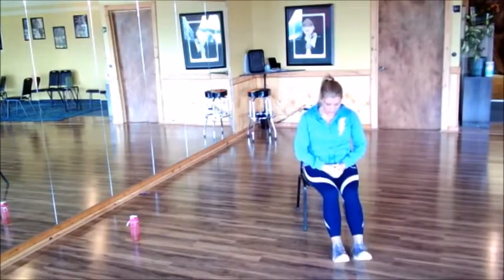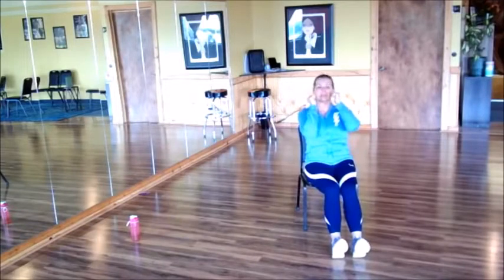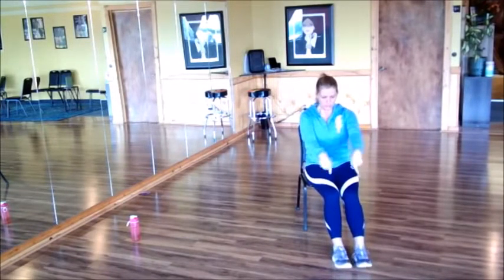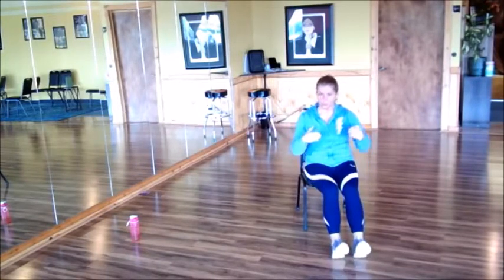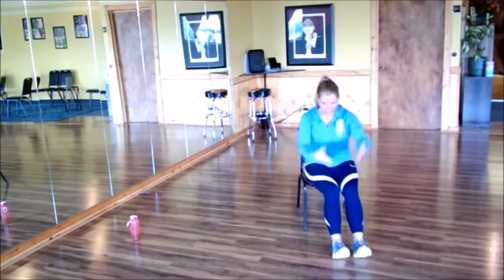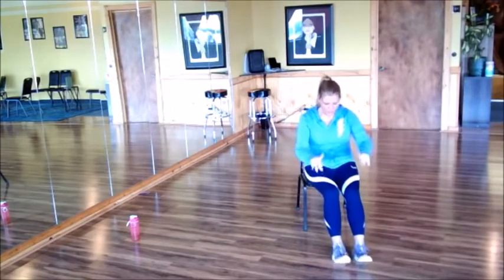So, we're going to push the toes into the floor. And now we're going to pull your toenails clear to your knees. I know that just didn't sound right. Push down, pull up, push down, pull up. So you're moving, right, with purpose. I'm not just going, right? I'm pushing and pulling and pushing and pulling for four, three, two.